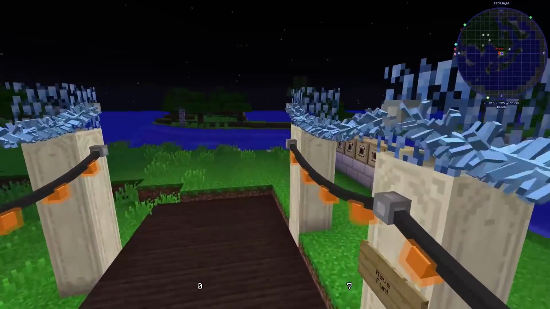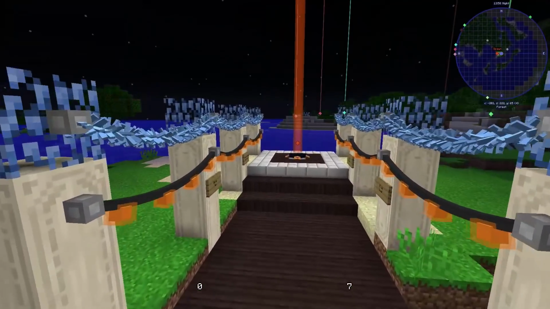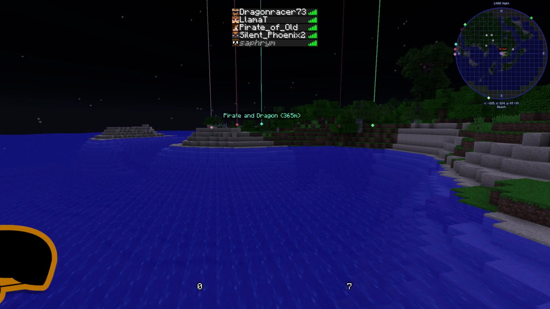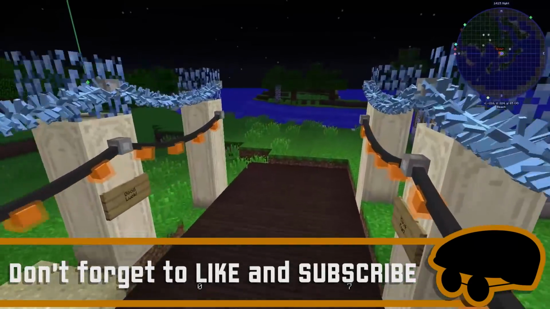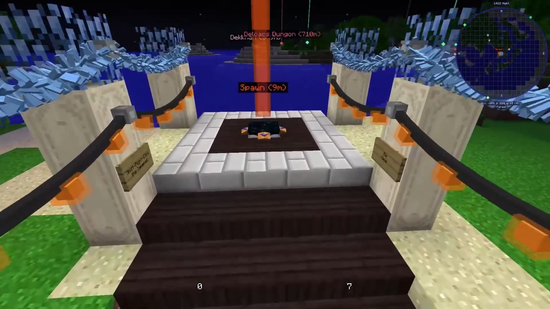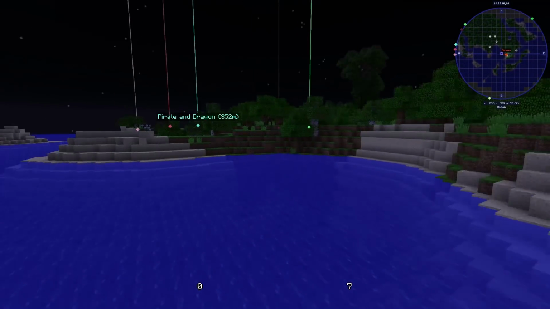But I wanted to go ahead and, before I set up base, before I go find a place, show off a few bases, and a few people have joined me on the server at the moment. Dragon Racer, Llama, Pirate of Old, and that's not actually Silent Phoenix, that's Mrs. Phoenix. Hi. Dragon Racer, Pirate, and Mrs. Phoenix are all in voice with me. I think Llama is AFK, waiting for mobs to spawn.